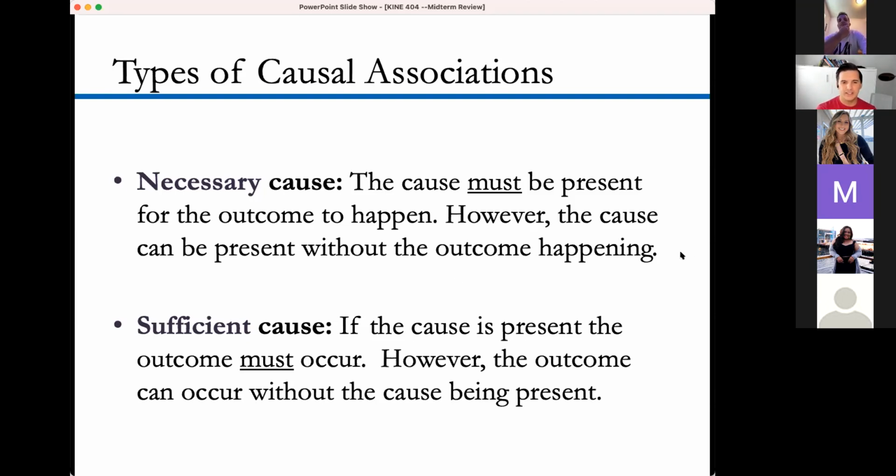So I do realize this lecture, this component of the class, is the most confusing, because this is a whole new way of thinking about why diseases occur and what we need to do in research to examine the different factors that can lead to different health outcomes. So this stuff will take you a while, and even after the midterm we'll still talk about these things as we talk about the different study designs, but it will take you a while to fully grasp these concepts because they are difficult and they're a new way of thinking about research and disease causality.